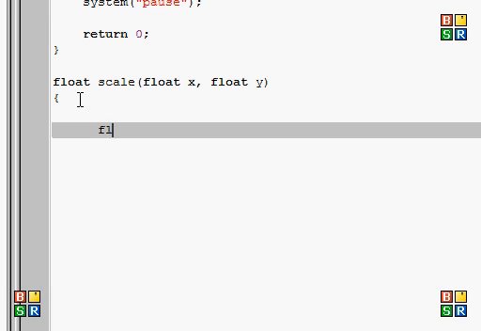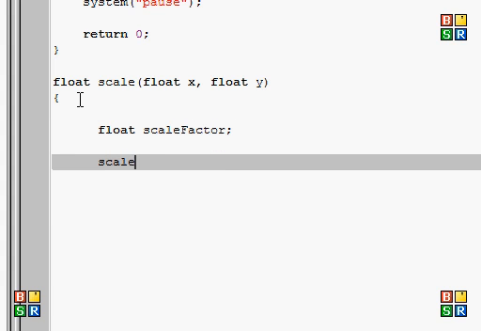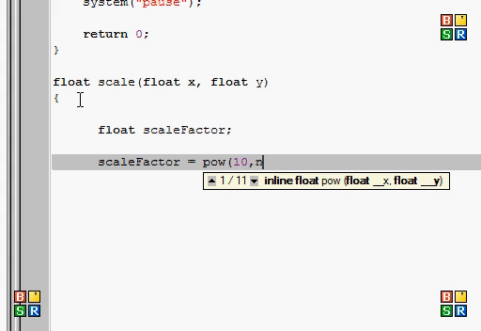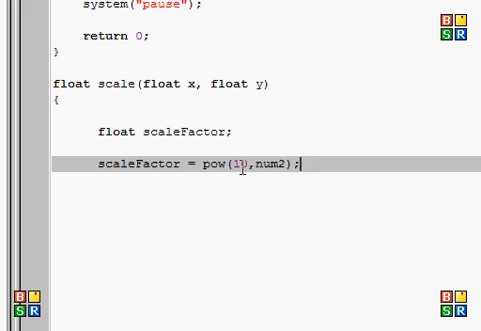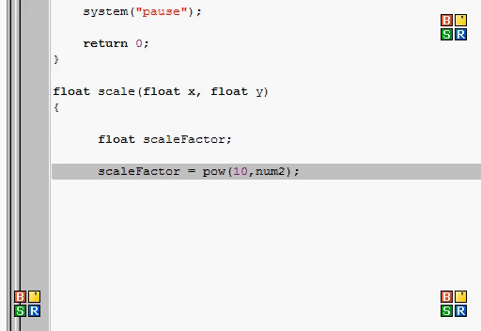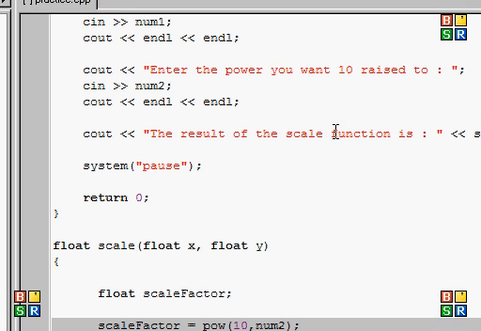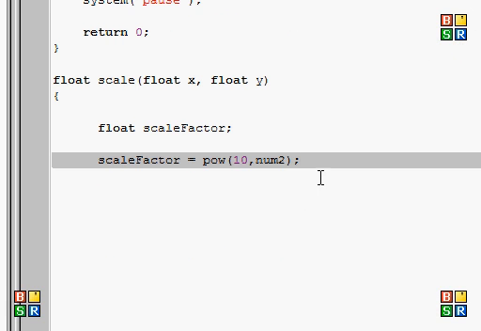Okay, let's declare a variable called scale factor. We're going to say scale factor equals the power of 10 raised to the num2 power, because you want 10 raised to whatever power the user enters, which is prompted right here: enter the power you want 10 raised to.